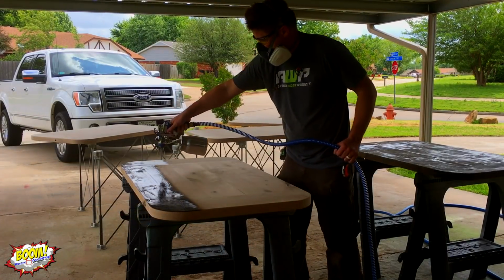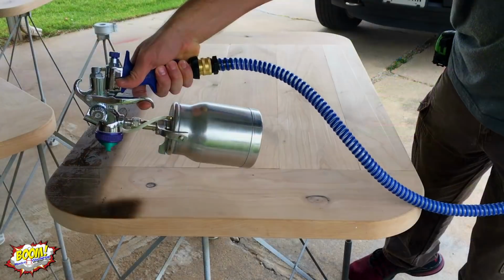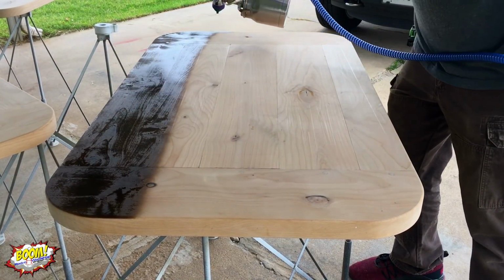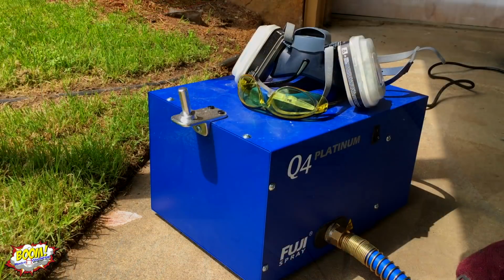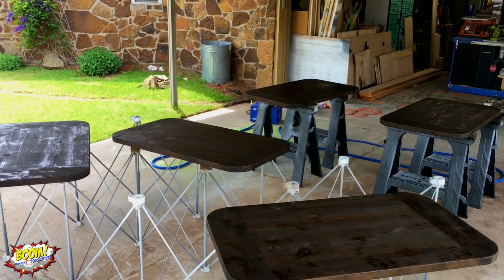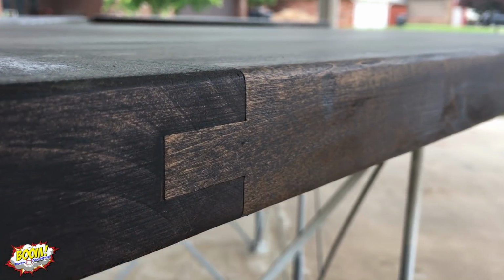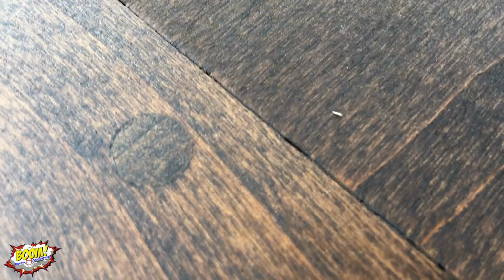So after just a little bit of sanding and finish, these things are ready for delivery. I hope this has really shed some light on how to make breadboard ends the right way to make sure that you account for wood movement. If you have failed in the past, don't worry. It's like I tell my daughter, failure is how you learn. And if you don't fail, you're never going to figure out how to do it better. So find something that works, don't be afraid to experiment, and just get out there and make it.